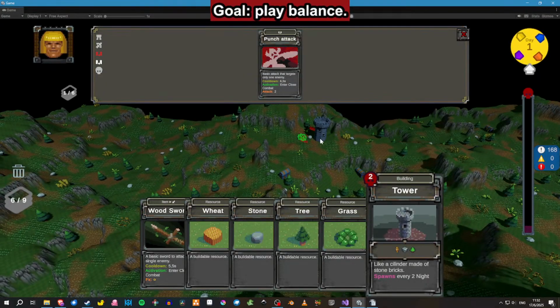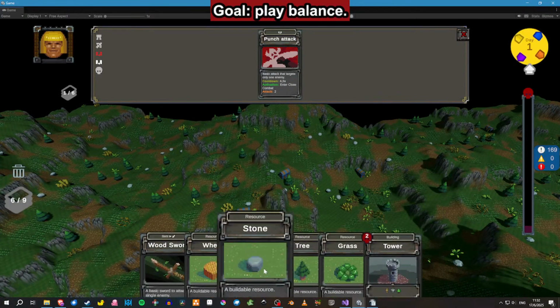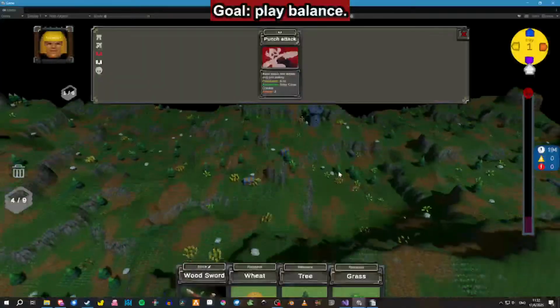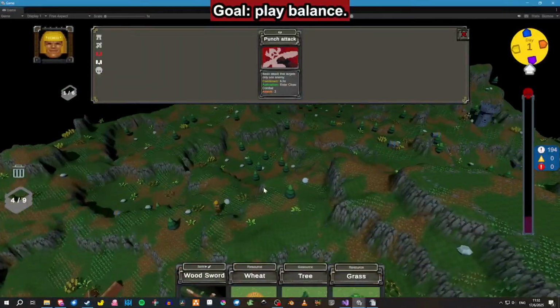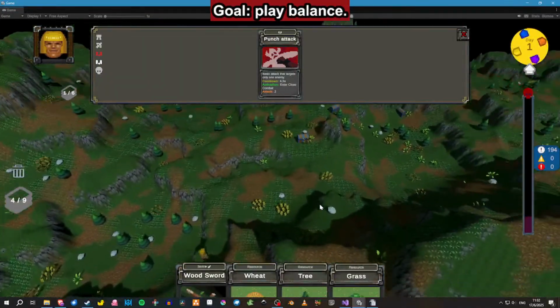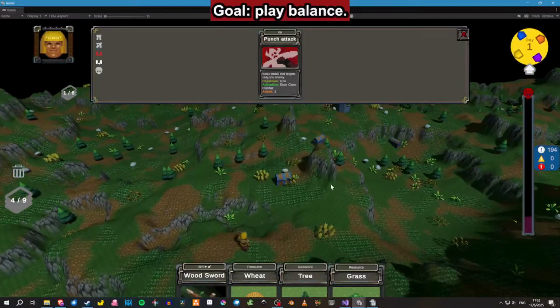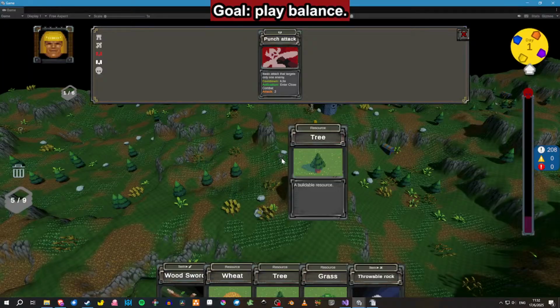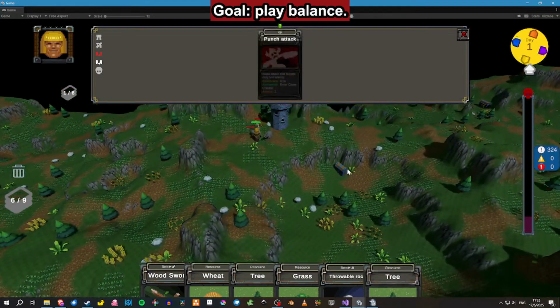Okay, we have a tree. I need a stone. A tree.